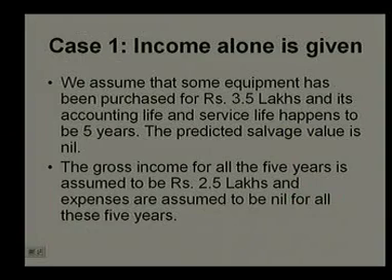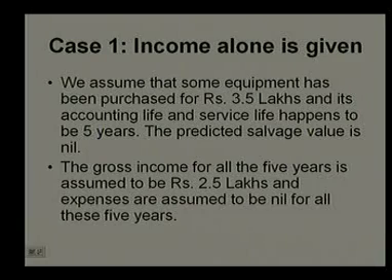Now, in this particular example, I have taken three cases. In case 1, you are given the information on income. In case 2, you are given the information on expense, and in case 3 we will see when we have both the information on income as well as expense. So, these three conditions we will be illustrating. This particular slide deals with the situation in which income alone is given to us.